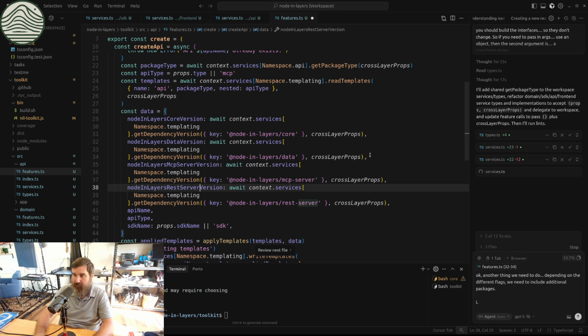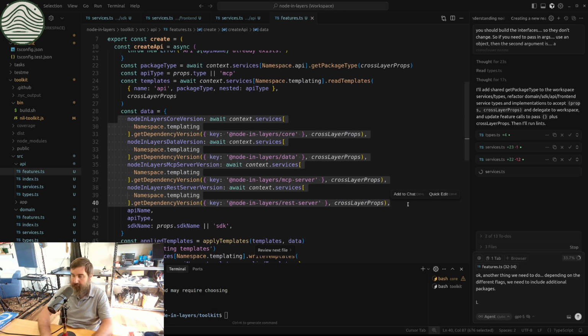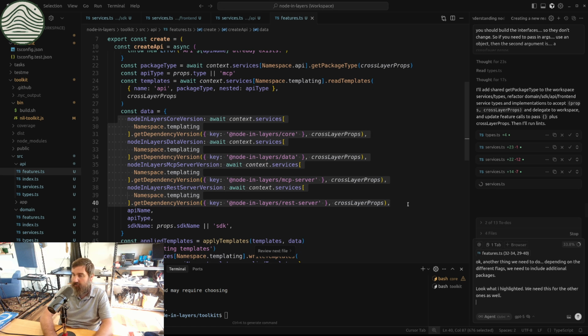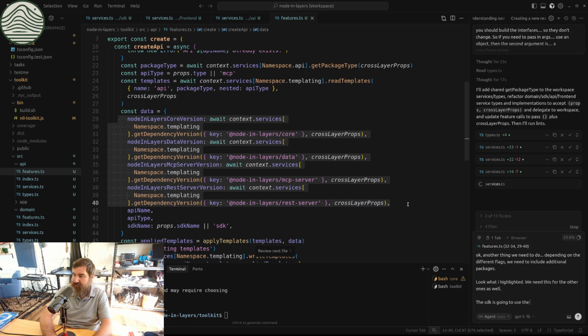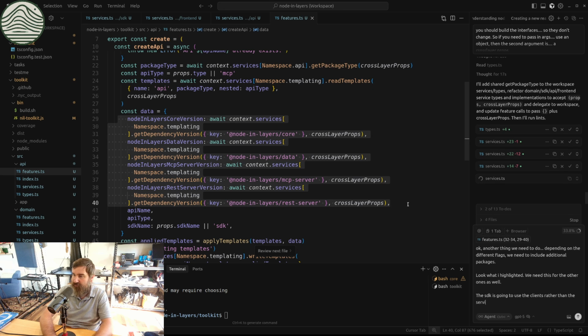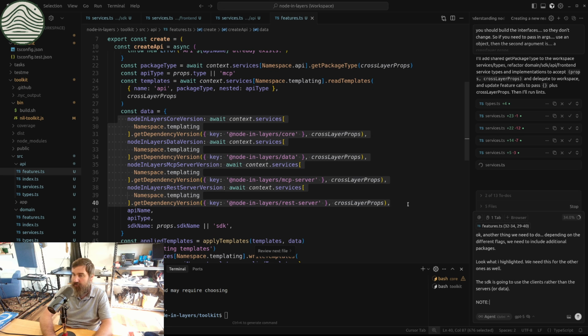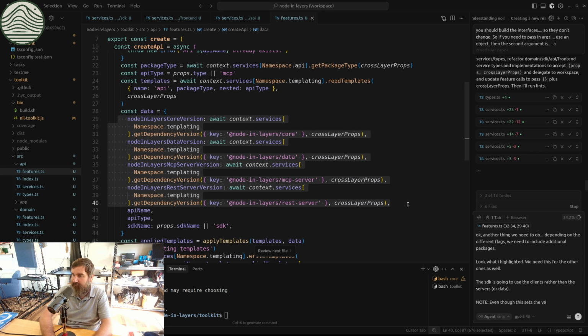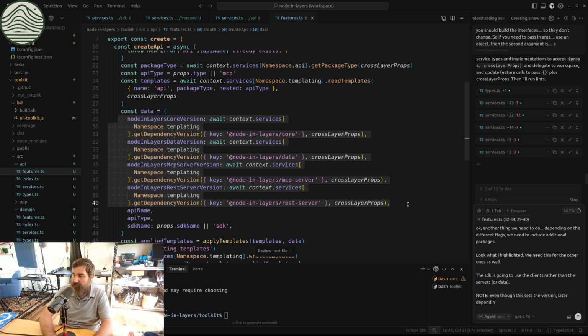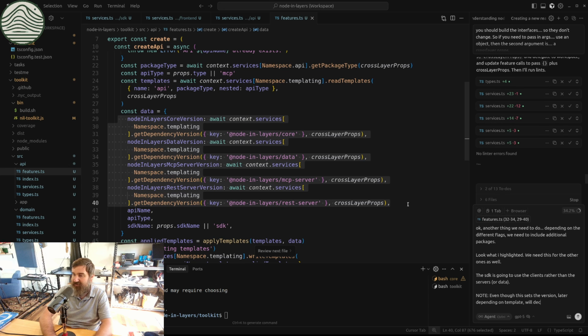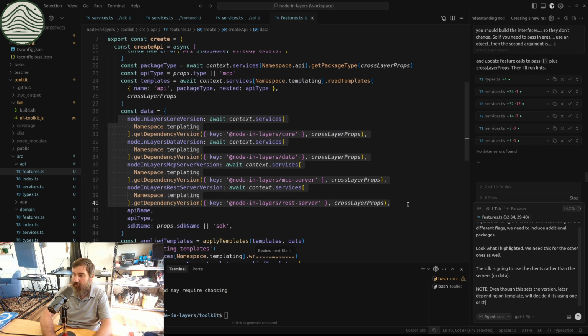Server. What I highlighted, we need this for the other ones as well. The SDK is going to use the clients rather than the servers or data. Note, even though this sets the version, later, depending on template, will decide if it's using one or the other.